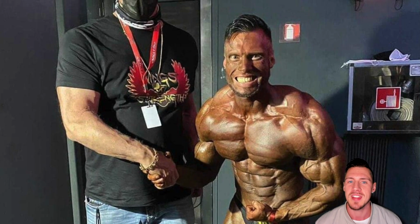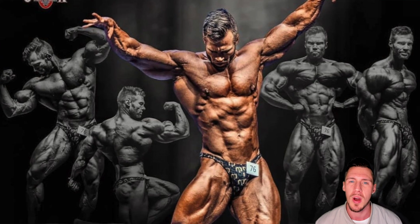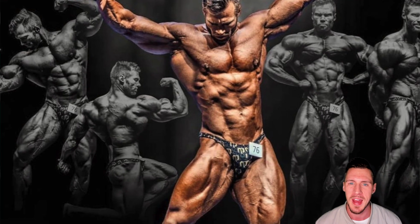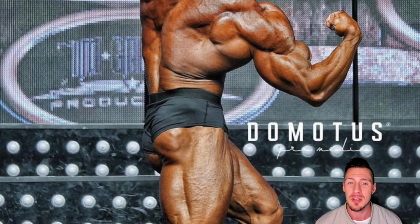Now, is he good enough to actually beat a Chris Bumstead? He's got very mature muscle. He's got a very small waist, crazy shape to his physique. He's had to shrink down a little bit to make this Classic Physique, which I think might actually hurt him a little bit. Because when I'm seeing his quads now, I think he's actually in his 40s now, they're not quite looking as crisp and as filled out and round as they used to. That might hurt him a little bit, but overall he looks really, really good.